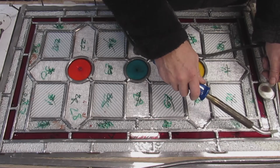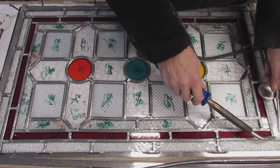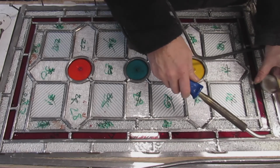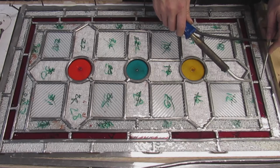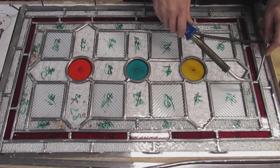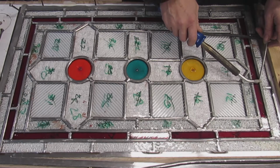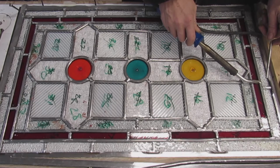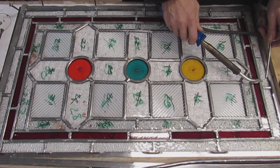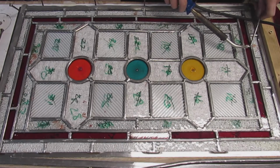So again, you just want to keep it on the lead. Let's see that. If it doesn't adhere, give it a bit of a rub with the end of the soldering iron, because if you look at this piece of lead, it's a little bit duller than, for example, this piece. I hope you can see that. So rubbing it is actually just abrasing the surface a bit, which gives it a cleaner place to adhere to. Because if lead is dirty, it won't take.